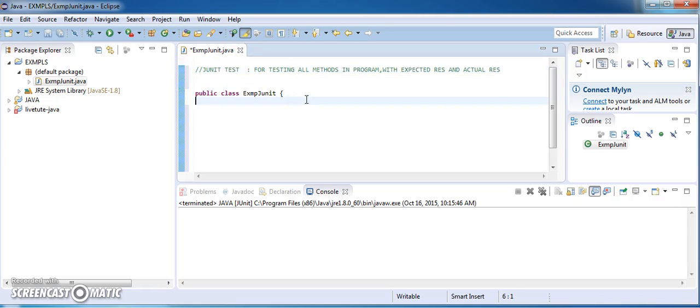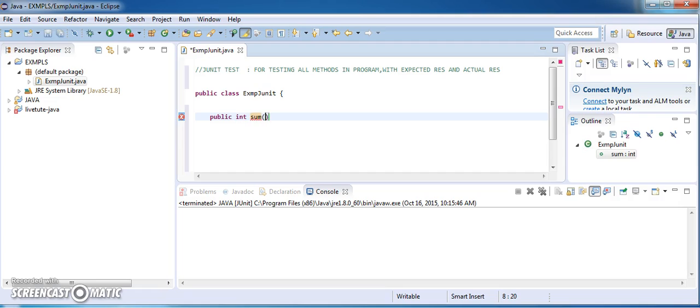Now I am writing simple methods for my class. So let us consider two methods. One is for addition, the other is for multiplication. So let me define a method. I am going to return some value, so I am just using the return type as integer, and this is a method called sum of integer a and integer b. In this method I am going to return the result of a addition with b, right?